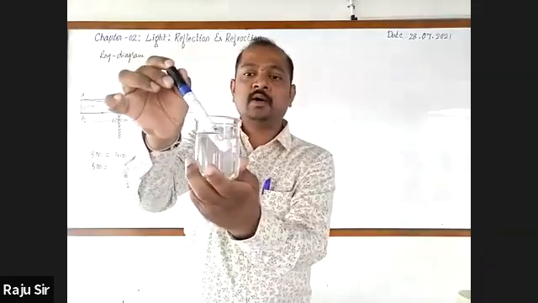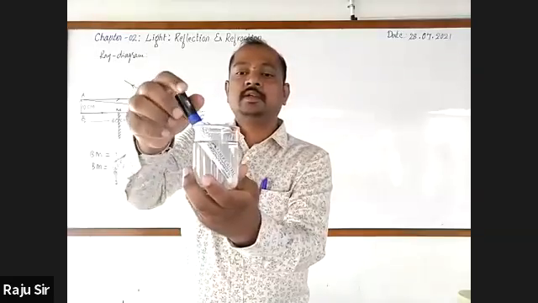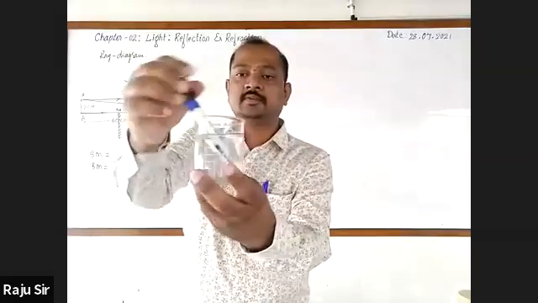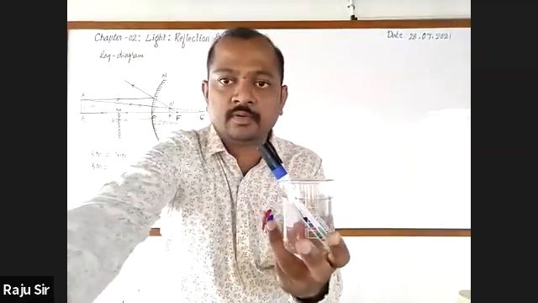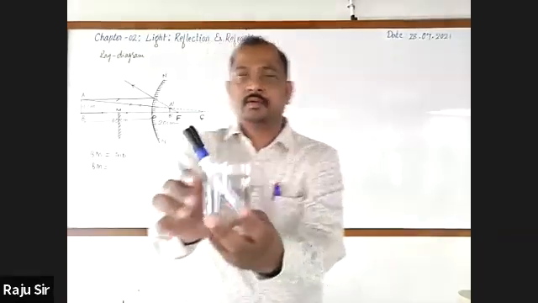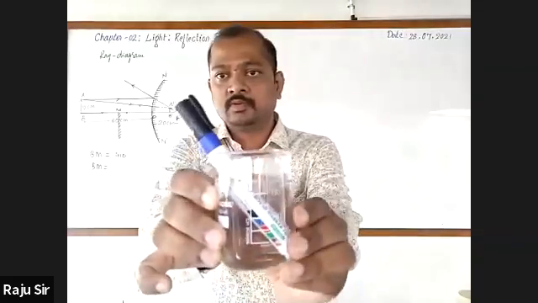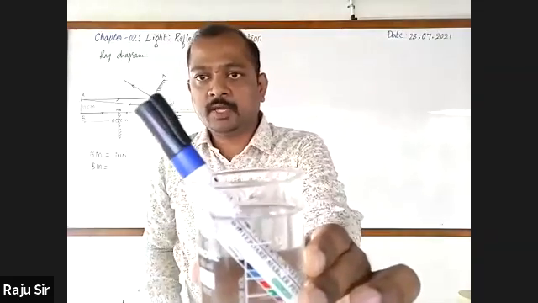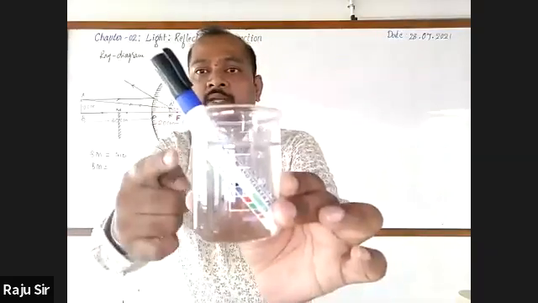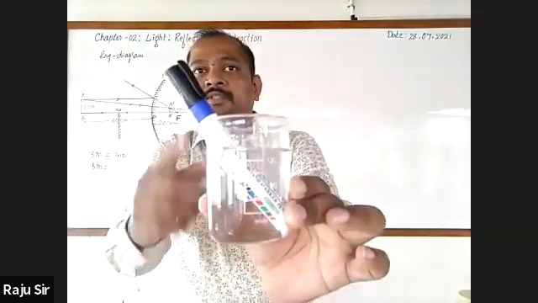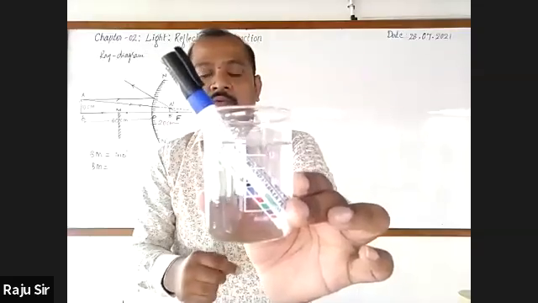Similarly, I'm going to place it slanted. It is thicker than the original object and larger. Okay, how does it appear? Bending. Again, the same thing: the part of the marker which is inside the water appears thicker than the actual size. Look here.